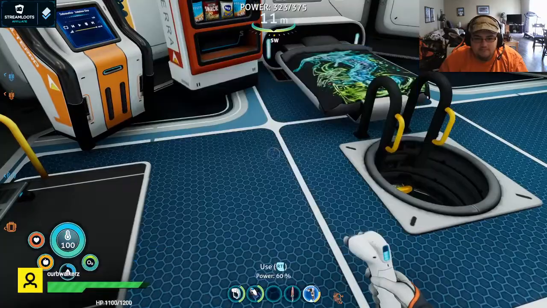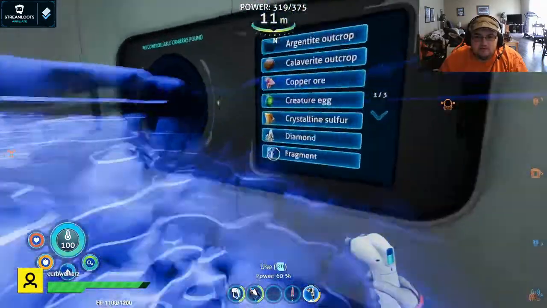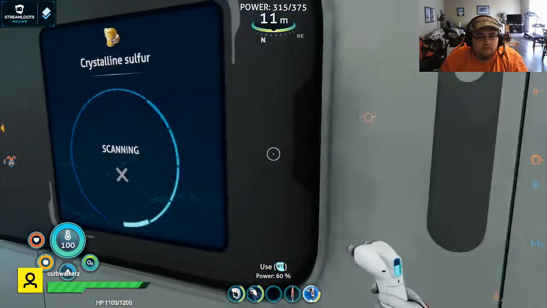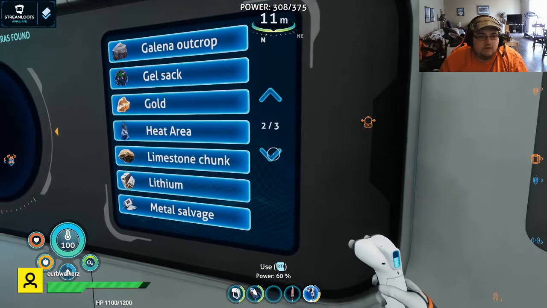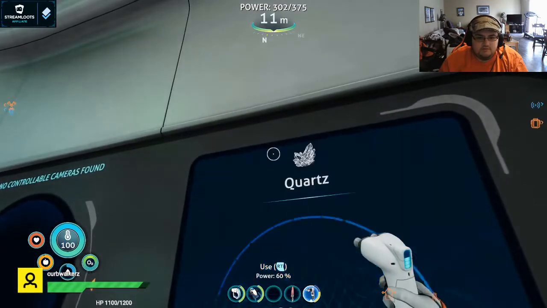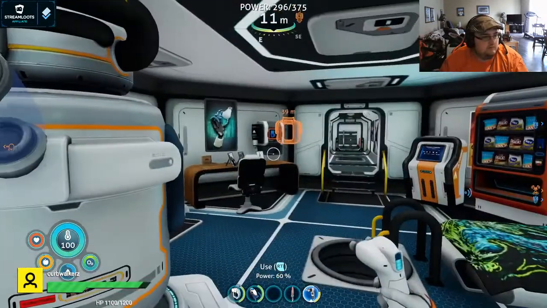Okay, actually, since you mentioned it, I am just gonna rush in here and turn something on real quick. Oh, no, I don't care about crystalline sulfur. No, no, no, no, no. Gel sacks would be good to know of. Quartz. Alright, I'm gonna have that start searching for quartz because I need it very badly.